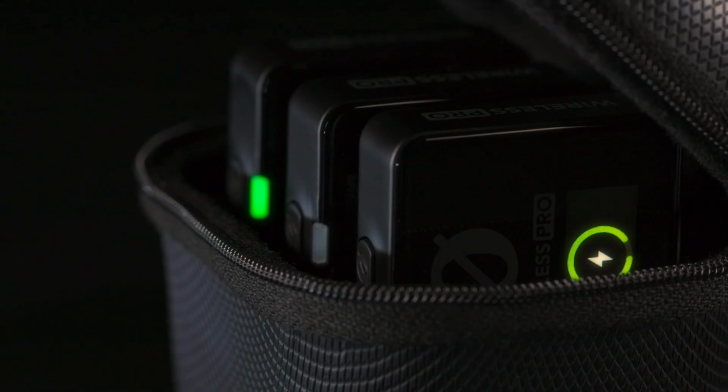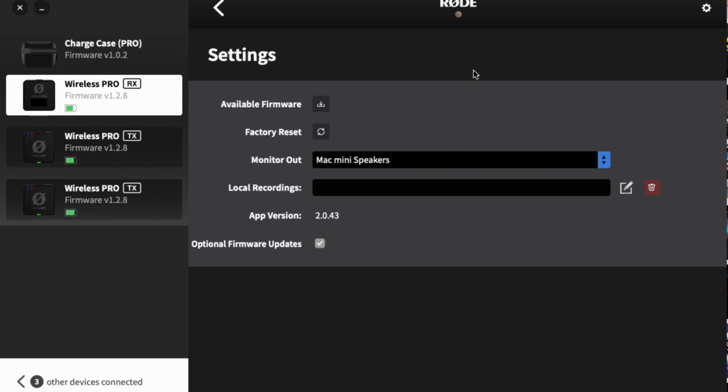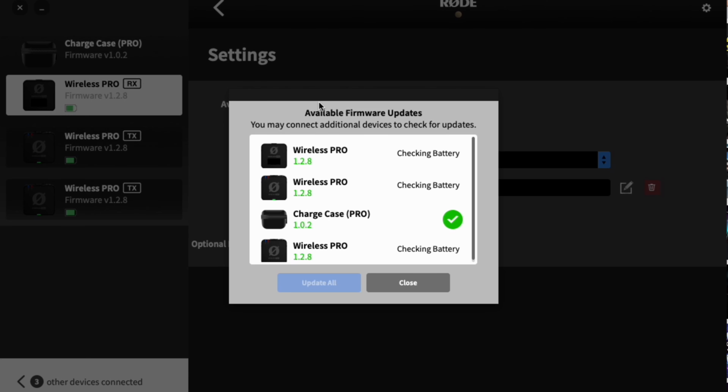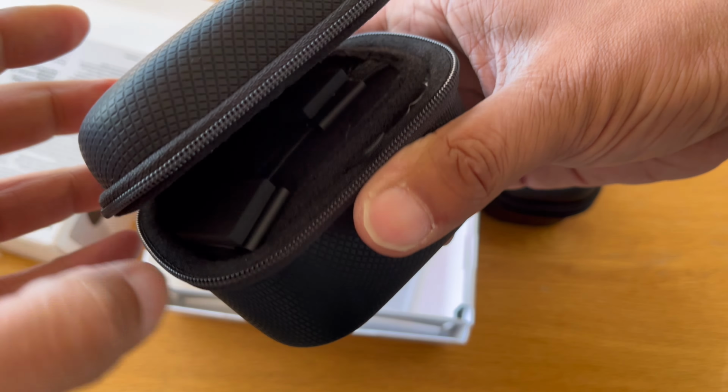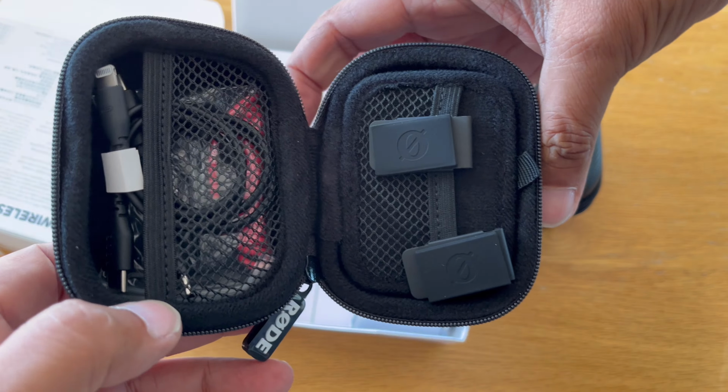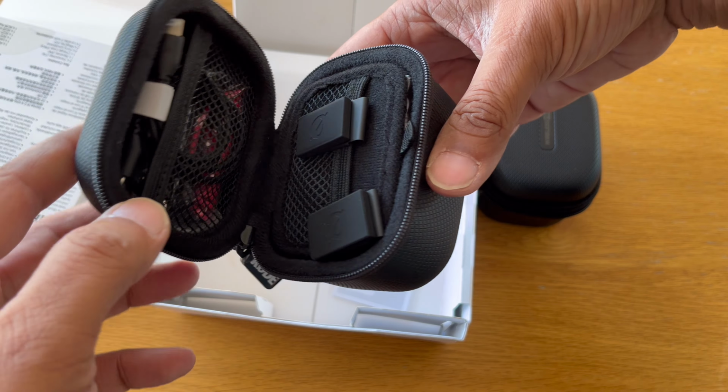The battery life of the Rode Wireless Pro is an impressively solid 7 hours, no matter how rough things get. Over many tests conducted by lots of reviewers, the system always seems to perform well and keep going, even during long recording sessions. Now, the charging case can top up those batteries inside the units and also help you access settings through the Rode Central app on your desktop, with room for the transmitters and the receiver. Now, there's another case for the lav microphones, which expands the system and helps you to prevent losing important accessories that come along in the system.